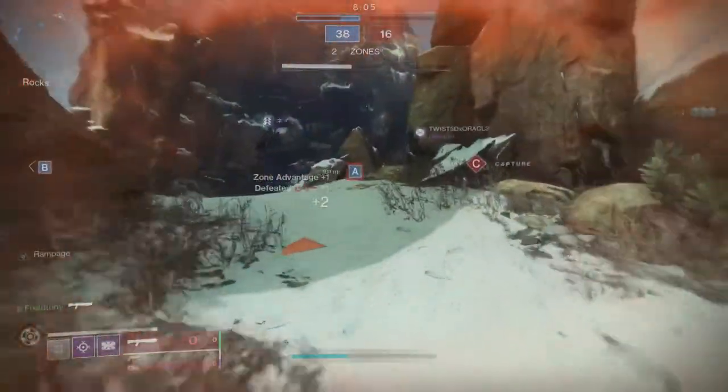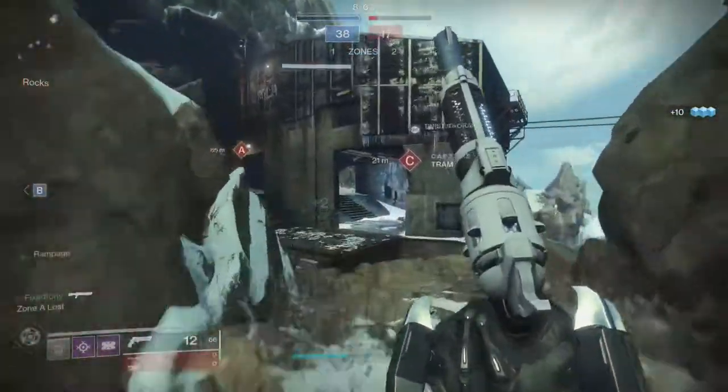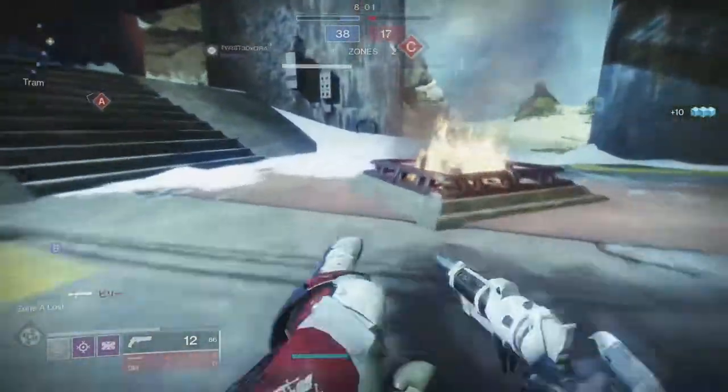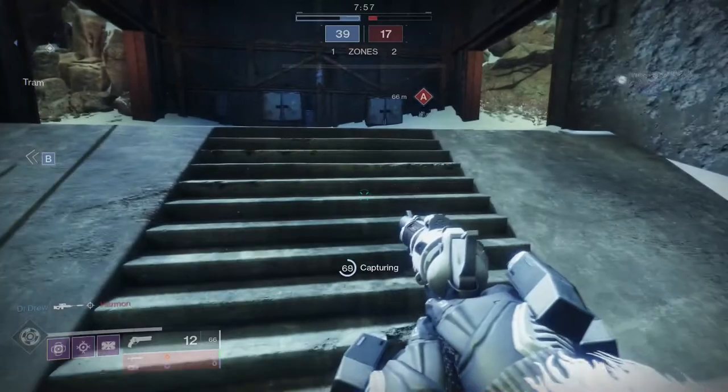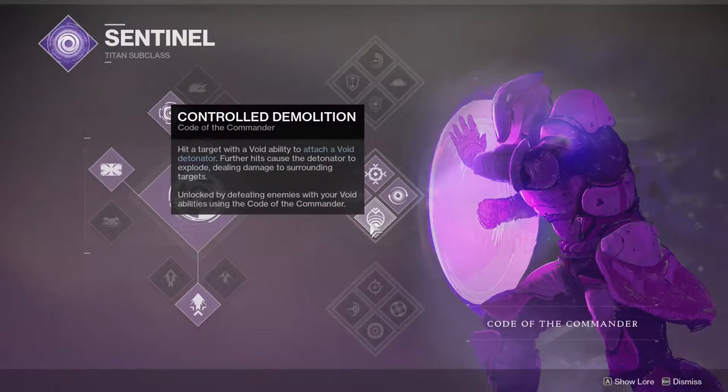it's not about getting your super back. It's about the whole mentality behind it. So let's first look at the perks before we start doing this for the new Titans. So we got Controlled Demolition, which hit a target with a void ability to attach a void detonator. Further hits cause the detonator to explode, dealing damage to surrounding enemies.